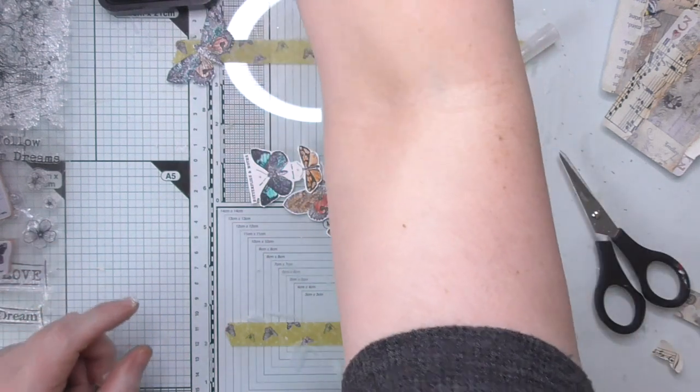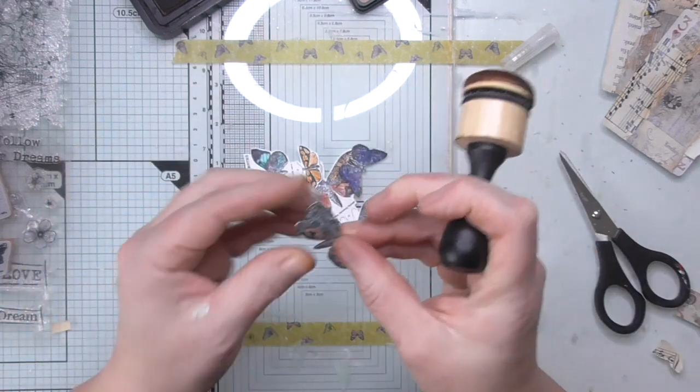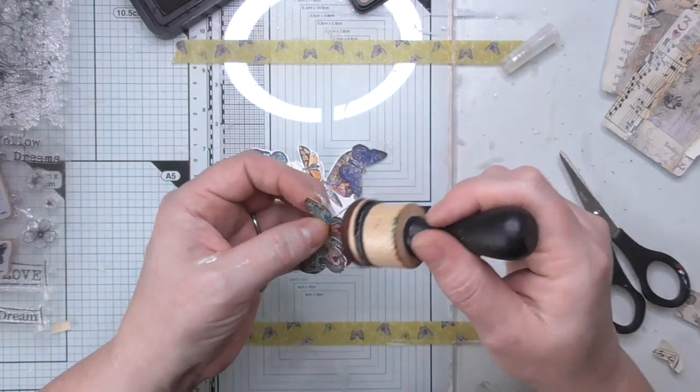Alright, and then I'm going to add some distress ink around the edges.